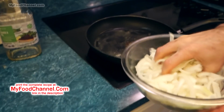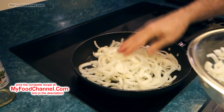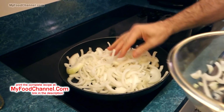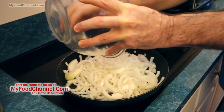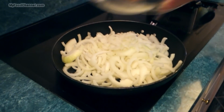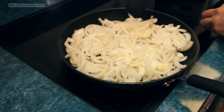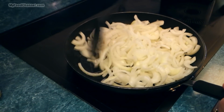Now we're just going to throw our onions in here. You're going to want a good sized skillet for this, as you can see. But like I said, we're going to cook these onions a long time, so they're going to cook down. And it's going to be sad how little onion is left in here when we're through. It's going to be depressing. But it'll be like onion concentrate. It'll be just super duper onion flavor.